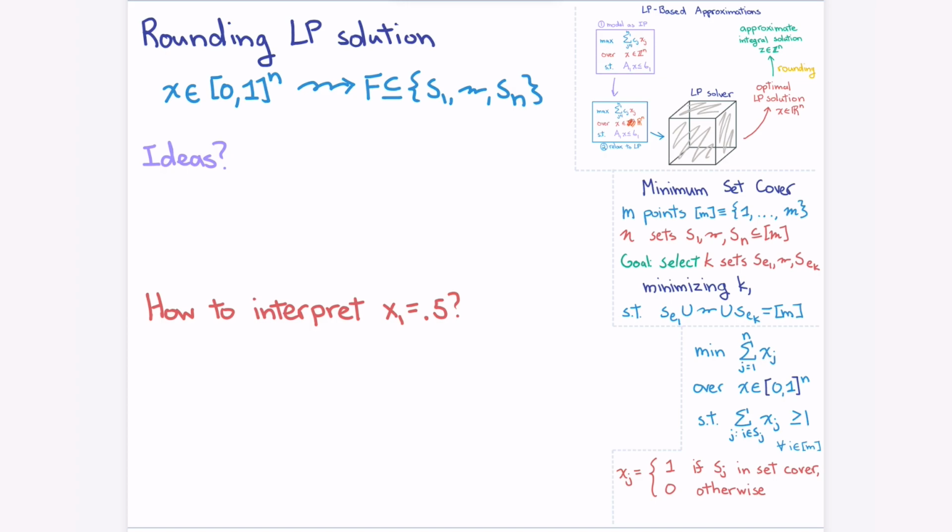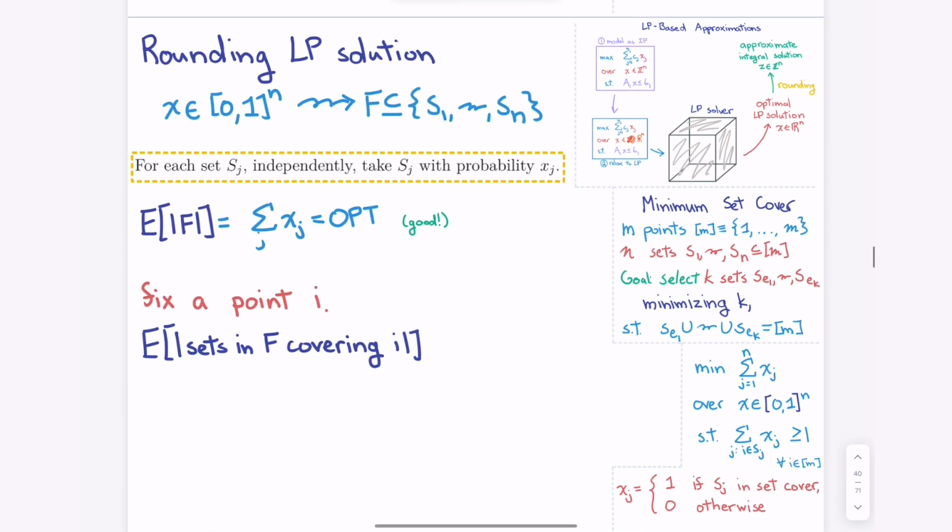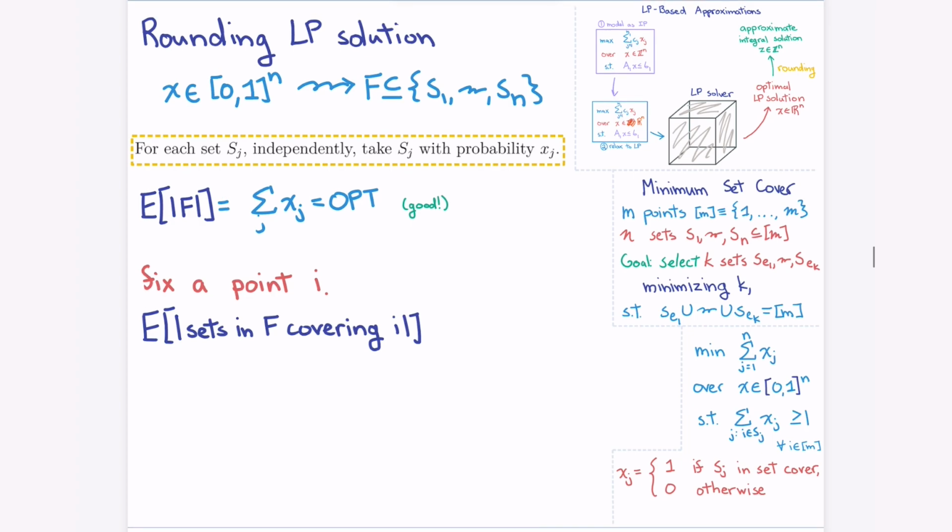Let's look at a random set cover where the probability of a set appearing is given by the LP. Okay. I was supposed to do that calculation together, but that's okay. So we're looking at this algorithm where for every set, I'm taking it with some probability, right? And I'm letting F denote the family of sets that come out of it. So F is some random collection of sets.